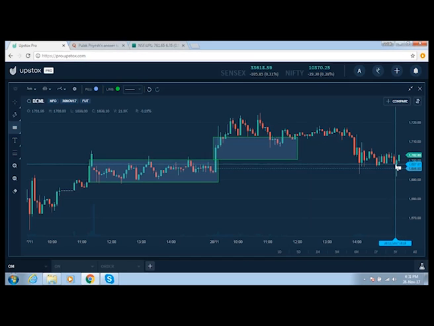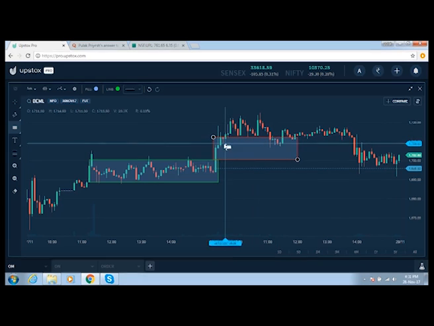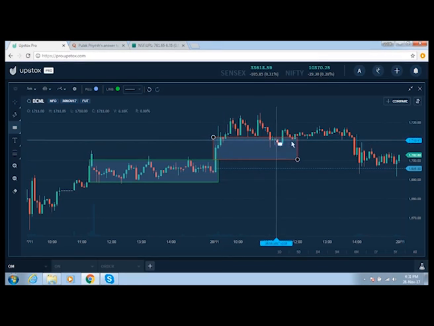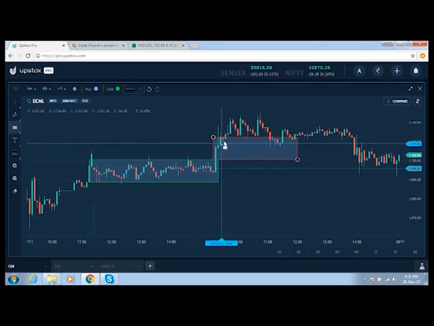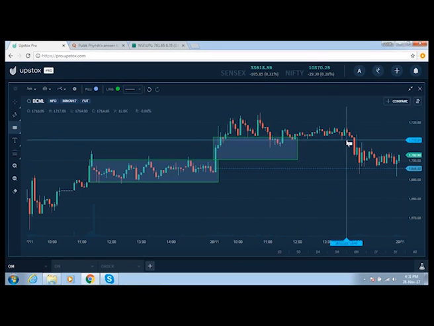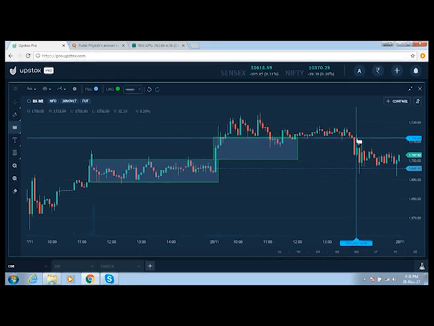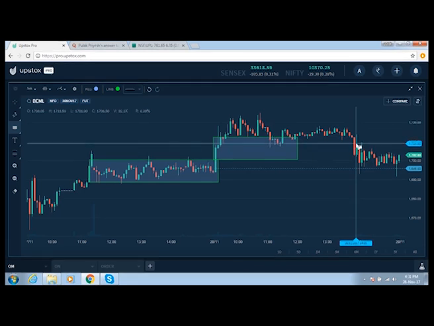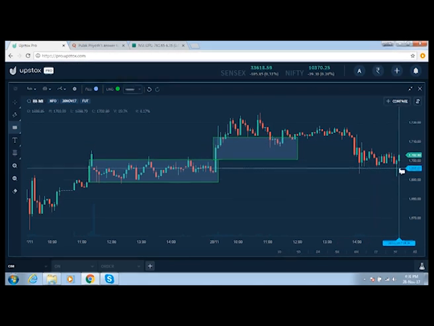So let's see if the target came or not. Yeah, the low is 1691 in this candle, so the target is almost done over here. So in the same stock, you got the trade twice. First in the morning you got the long trade, and another in the daytime, that is the short side. So breaking of 1711, another 14 point crack is there. My target was 1697 only, but it came down to 1691.